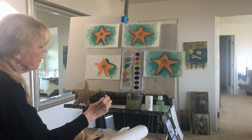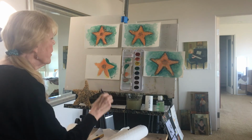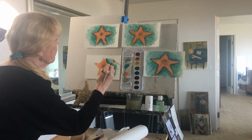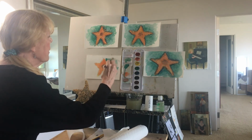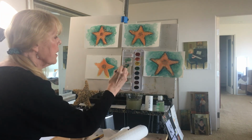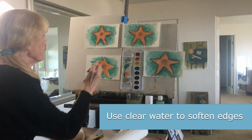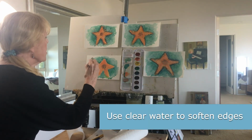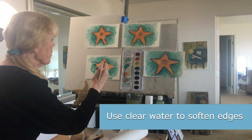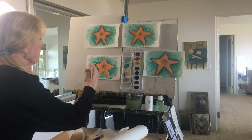But see all these little fun things happening? That's the way watercolor is. It likes to spread around in its own way. There we go. Okay, so I'm going to finish going around Sally with the ocean. So clearing the water again, clear water, I'm going to soften all the edges. So I only want the edges. Here's the edges. And I'm softening them.